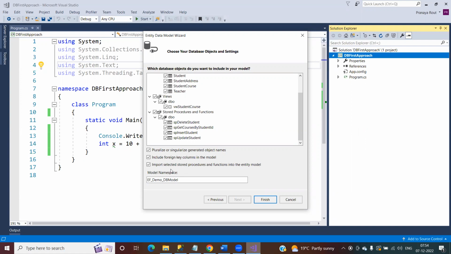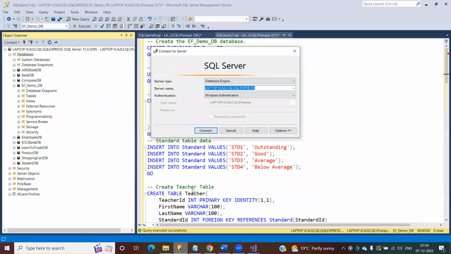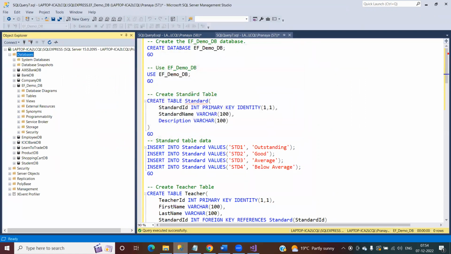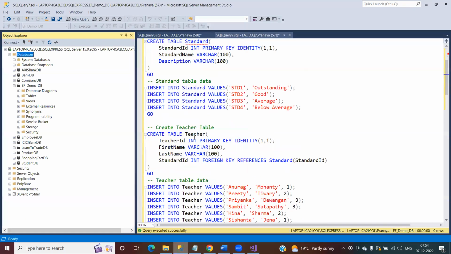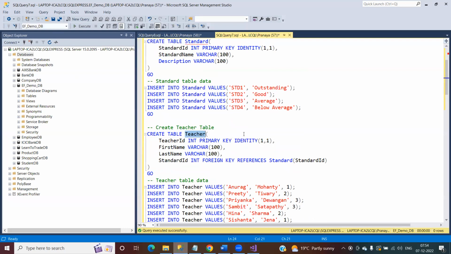Whenever we are working with a database, most people follow a convention. They know they are going to store multiple records in this table, so they decide to give the table the name teachers, the pluralized form of teacher.